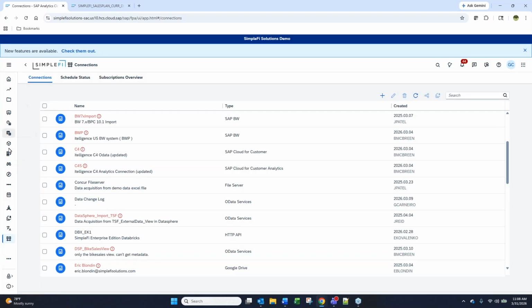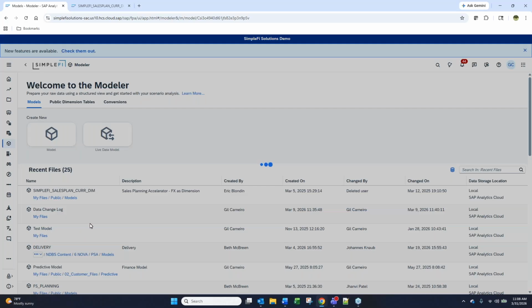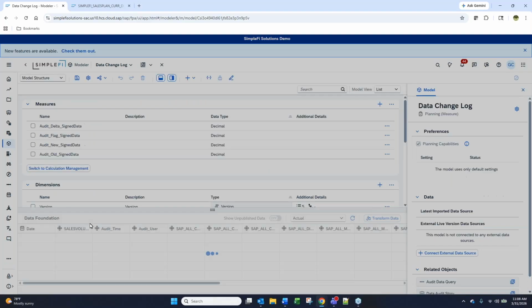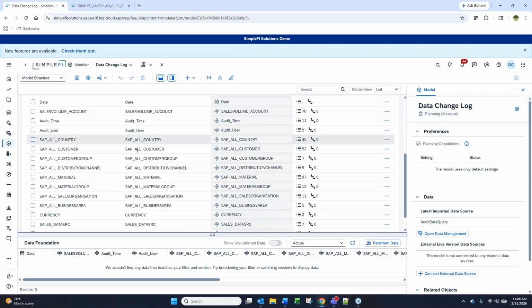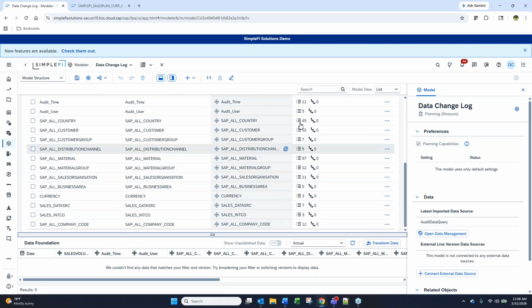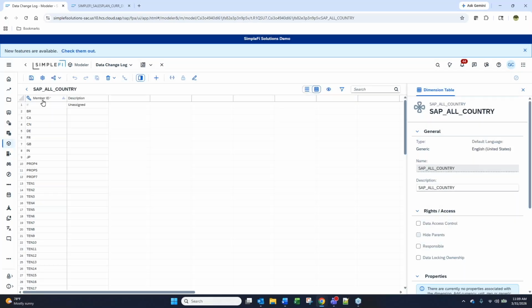Now, the next thing you need to do is create the model for your data change log, right? Because we have our model that the data is coming from, and then you're going to have to create a new model to house all of your audit data. And what I did, and you could do it when you do a data import, you could bring in all the model information. But what I did instead is I created each of the same dimensions here, but just very simple, no properties, no anything, just a member ID and a description. That's it for all these.